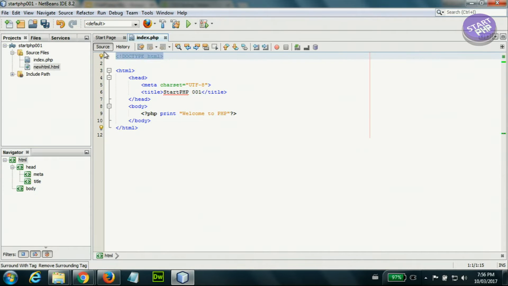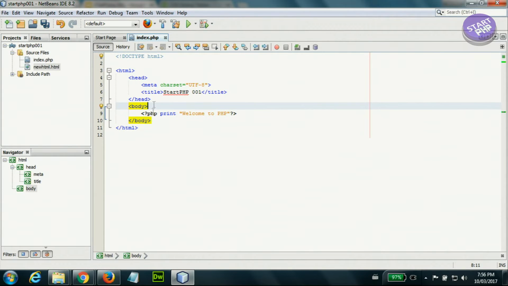This is a document type at the top which is required. This is HTML, the whole page is HTML, and this is head, and that's a closing. When I go to title, that's a closing. This is the body. Everything that you display on the screen will be inside the body.